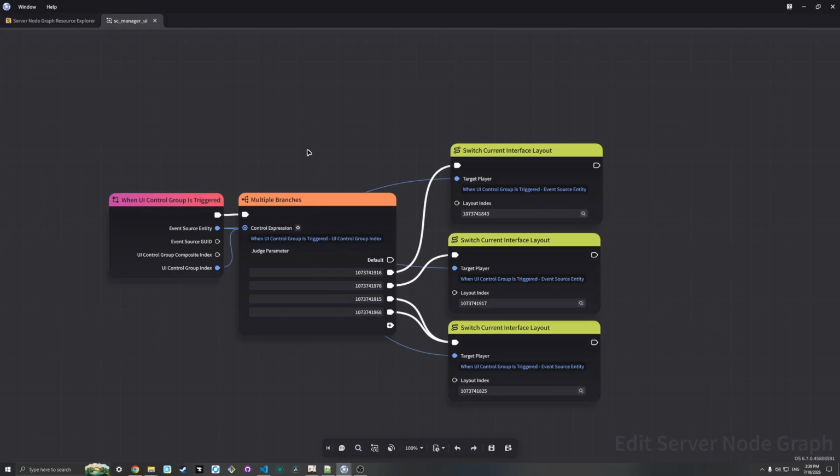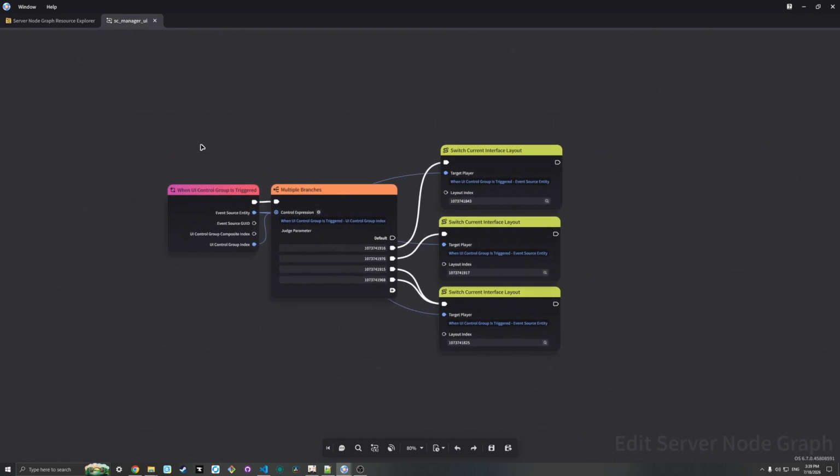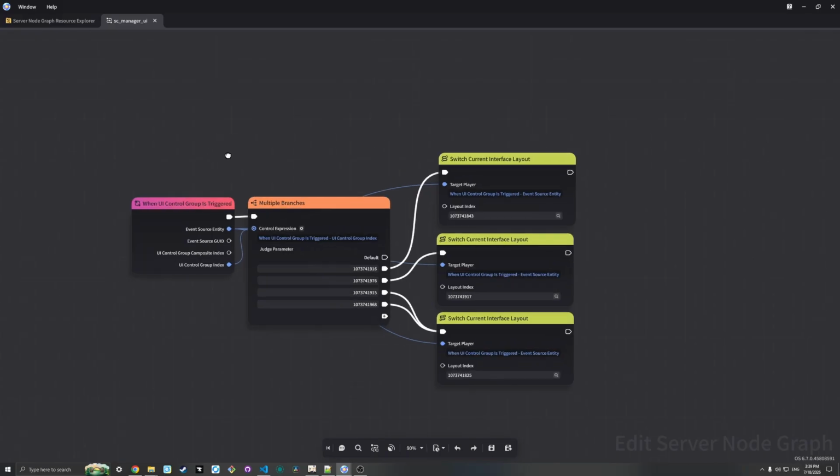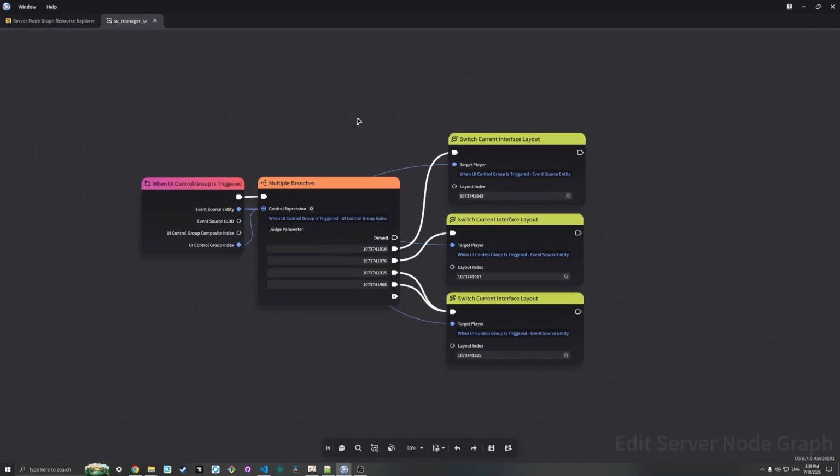Right now we have three layouts: the default one where you can select to either enter the number layout or the letter layout, which are these two right here. And then we have the back button, which allows us to go back to the default layout, which is this one right here. Not much is going on here. It's a pretty simple script that just allows you to switch from layout to layout.